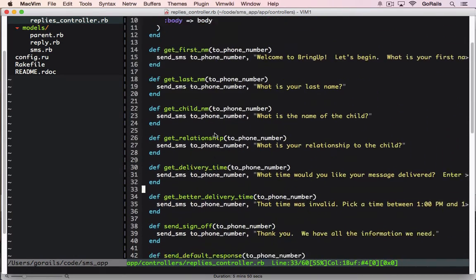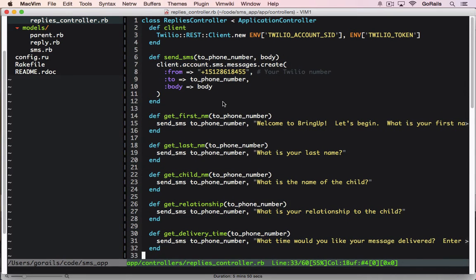Now we've refactored this quite a bit, but you can tell that there's a whole lot of things that are still almost unnecessary, you might say. Like we've got the replies, and the controller knows how to talk to Twilio, and it knows how to send an SMS and all that. It seems to make more sense if we actually make an SMS class that controls how this works. So if we think of that, we can make an SMS class and we can say, okay, this SMS class is going to be the one that knows how to send messages. And we'll use that instead of making this little method here.